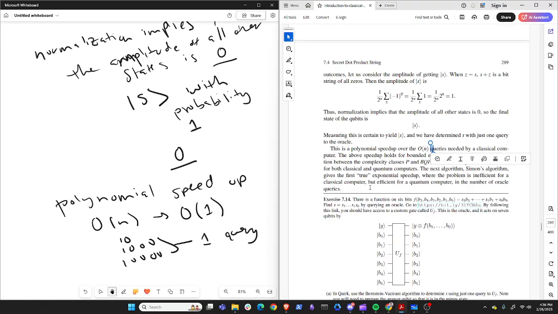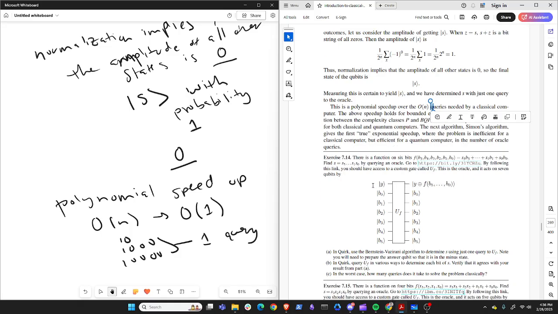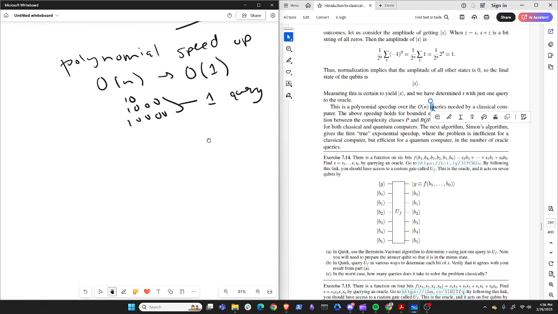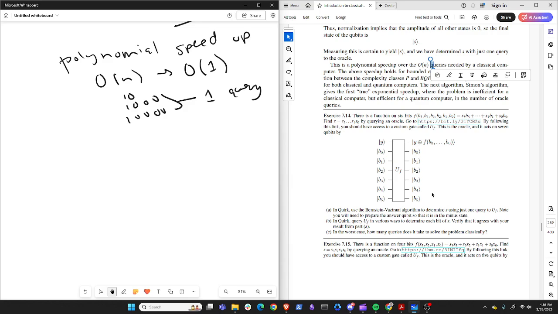So let's take a look at this example here. Let's work through this to actually understand how it works under the hood. Let's use A. Let's do 7.14a. I'm not actually sure if we can do this. Actually, yeah, we will look at the code implementation in the assignment review part of this.